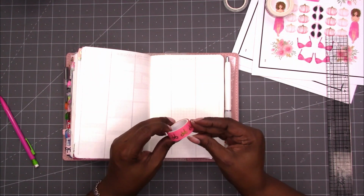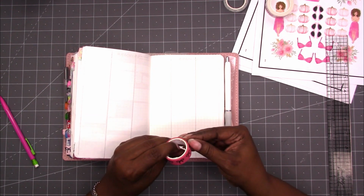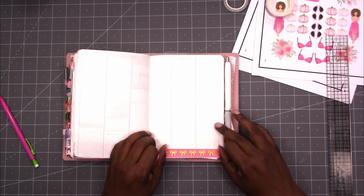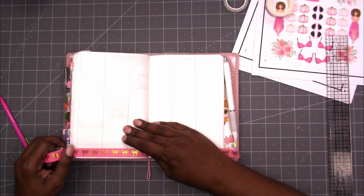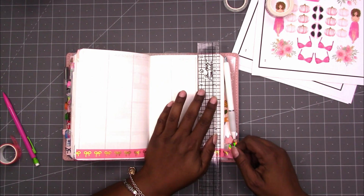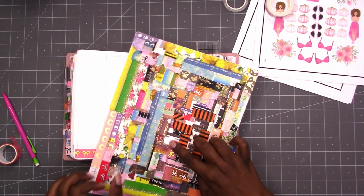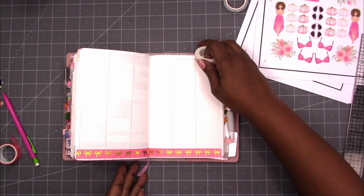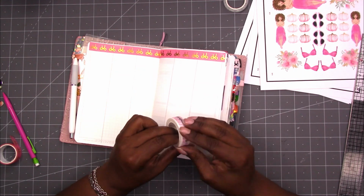I'm going to use this pink washi as the footer washi, and I may not use a header washi. Again, I'm keeping it simple this week. I could use a white washi at the top actually. I think we're almost done with this because I wasted a lot of washi on another spread, so I don't know.